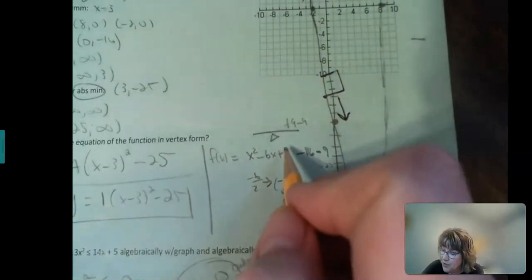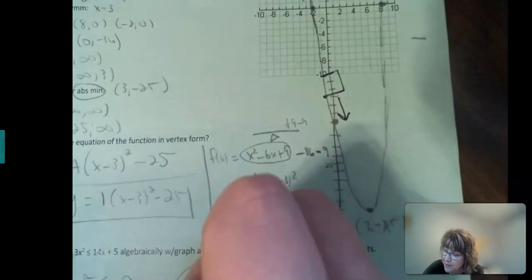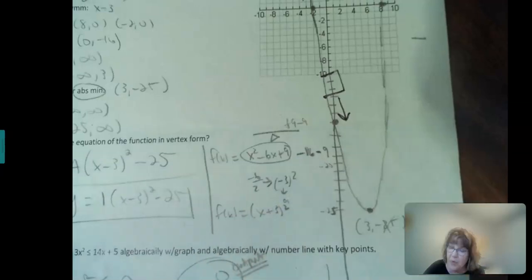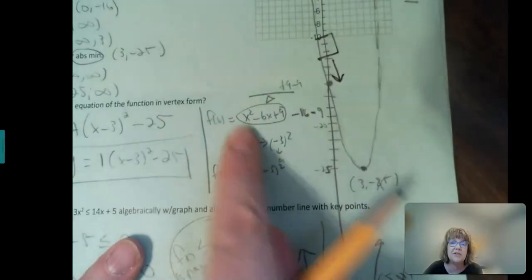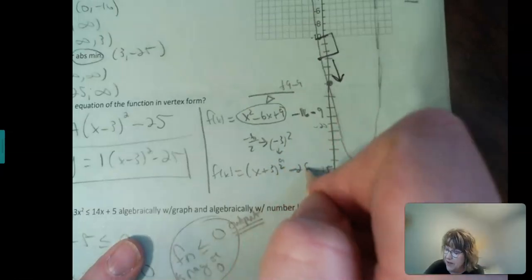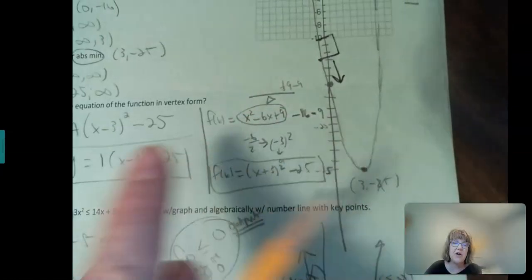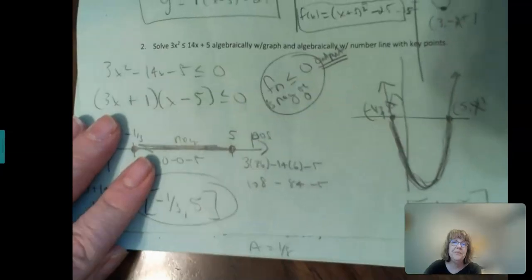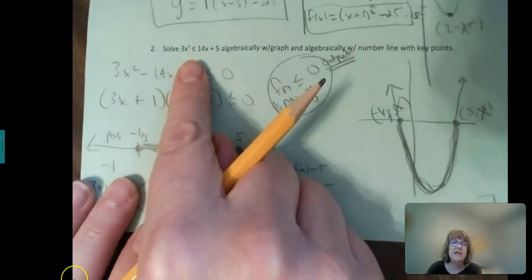All right, so this thing is going to be a perfect square. So I'm going to get that trinomial. So I get x plus 3 squared. Notice coefficient's 1. There's nothing out there. And then that minus that is a -25. So whether you complete the square or you kind of cheat a little bit, you can come up with that. Okay. All right. Number 2, this one, again, it's a quadratic.